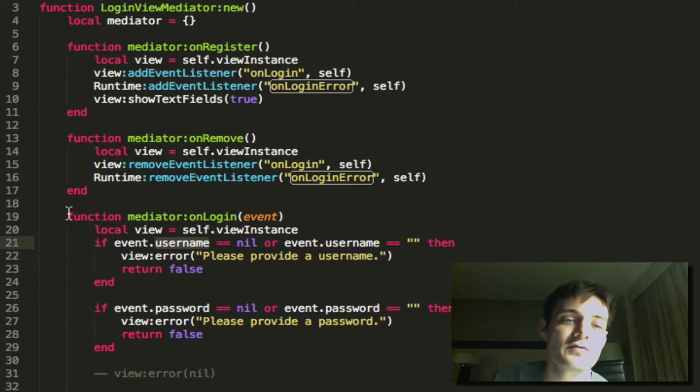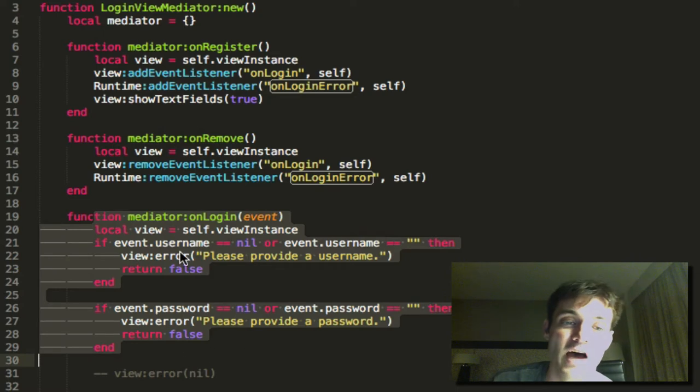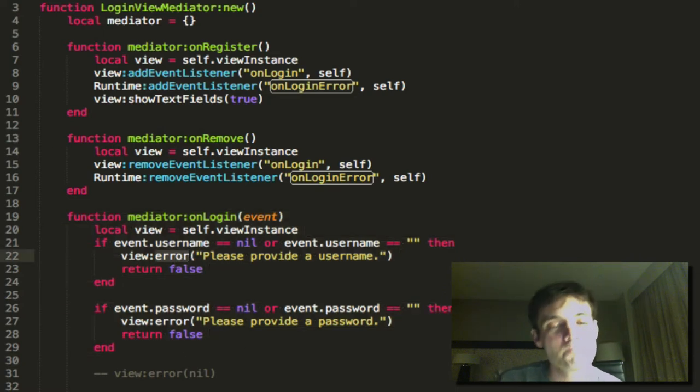Now, you don't have to go this route. You could actually create a presenter to do that. You could do that in the view. You know, it's really up to you, but I just want to show you an example of how sometimes mediators can help offload a lot of that logic and keep your views really stupid. Because if you were to create another login view that was larger for a different device, maybe it looks different, maybe it acts different, whatever, but it still has the same need to sanitize inputs and if not, show an error to the user, right?